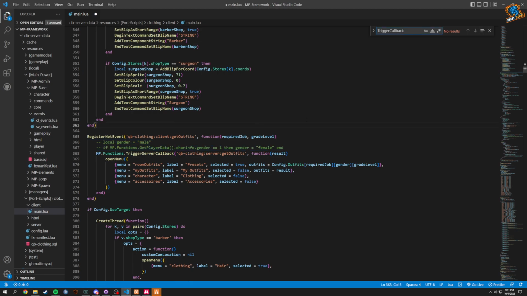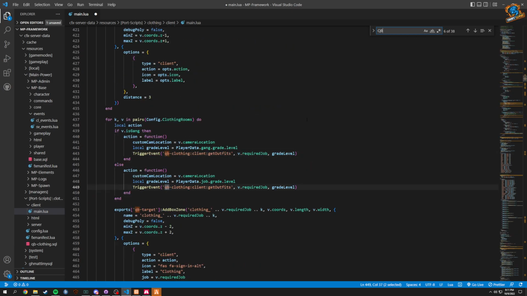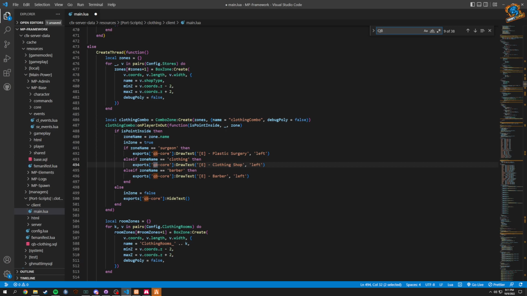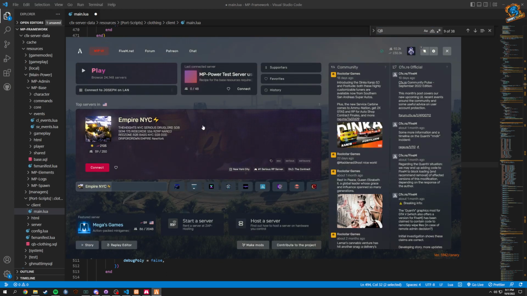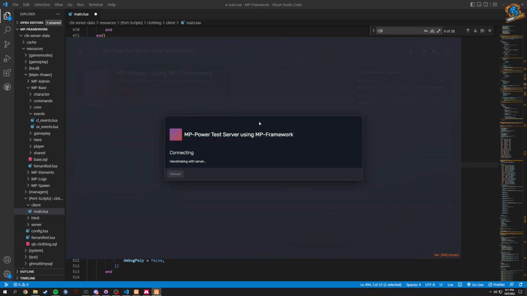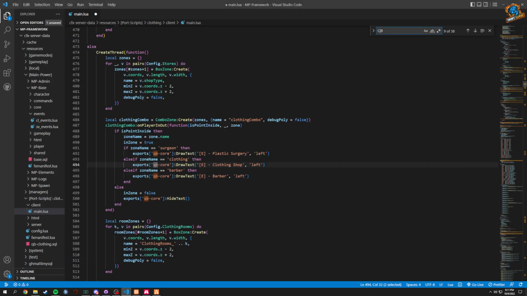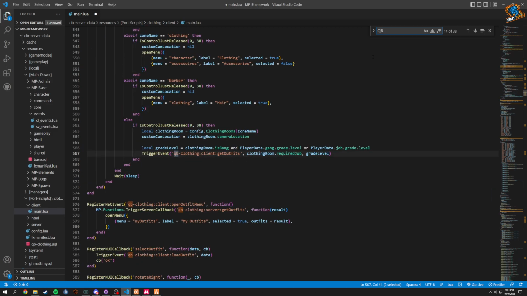So we're going to do QB. We have a couple of QB core calls, which is drawing text in here, and they're using polyzones. So how we're going to end up porting this, we're just going to connect real quick. We're not going to use this right away. We're going to create a command, and then when we get our polyzones all in, then we will do such things.